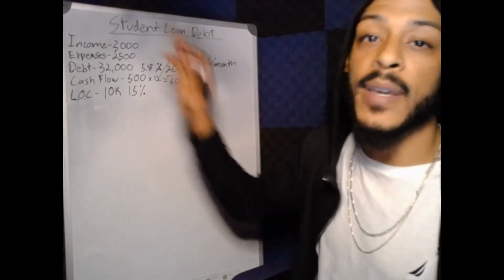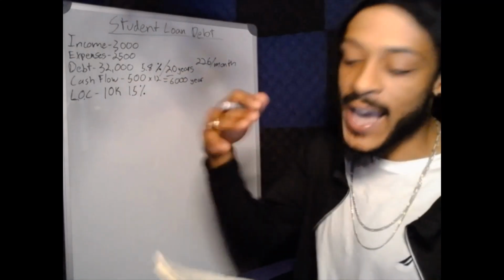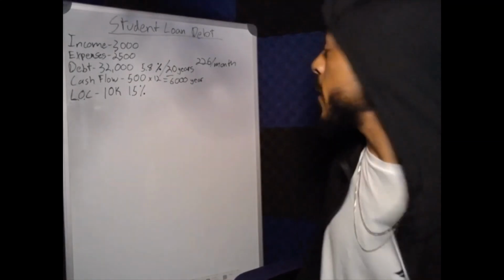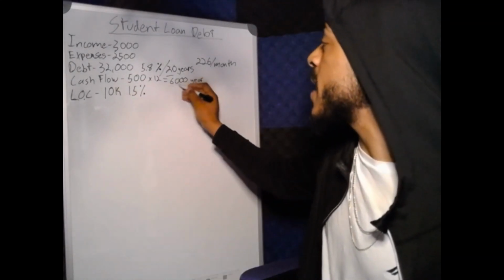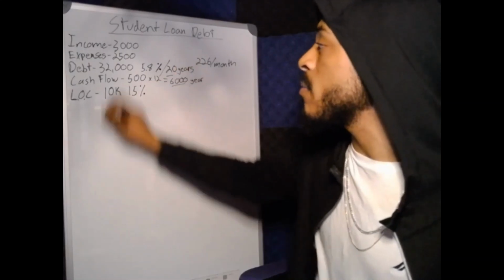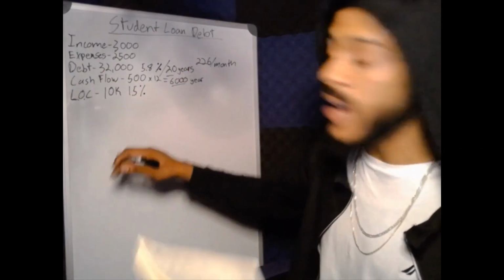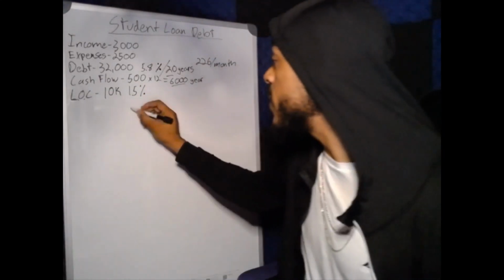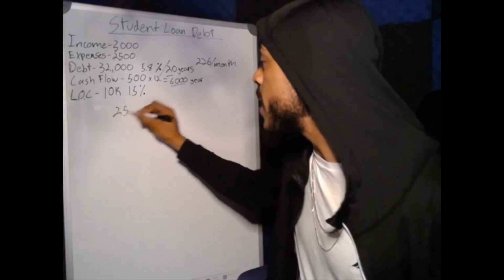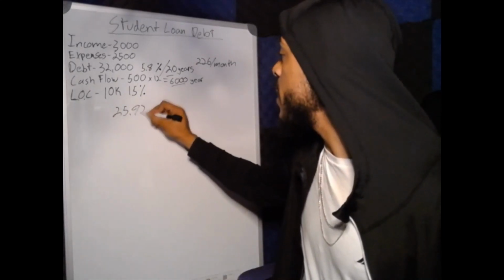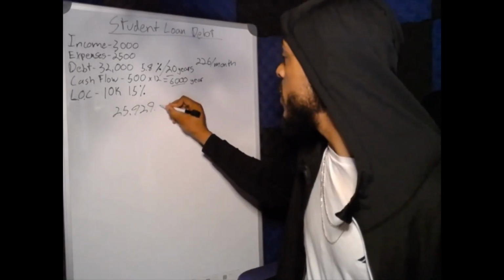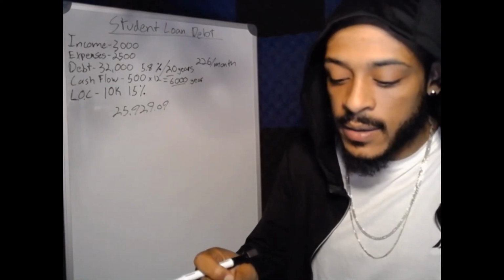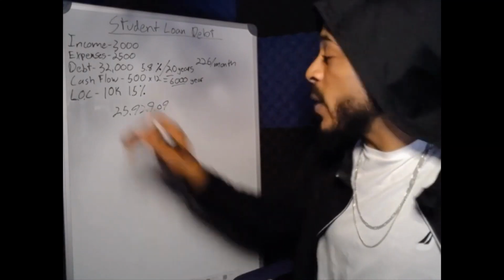I don't know why I erased that, because I actually need that so I can show you the actual numbers that I wrote down, because I'm going to work with real numbers now, so I'm going to show you what it looks like. So what we do is take $6,000 the first month and apply it to the 32. When we do that and we apply our monthly payment as well, that leaves us with a balance of $25,929.09, right? And what we do is we go to month 13.